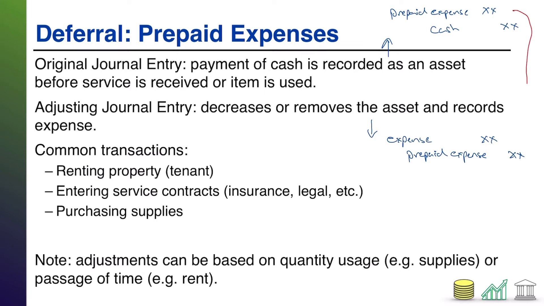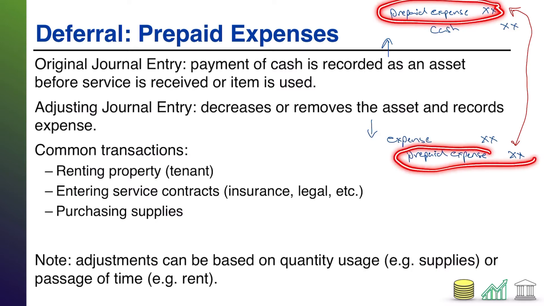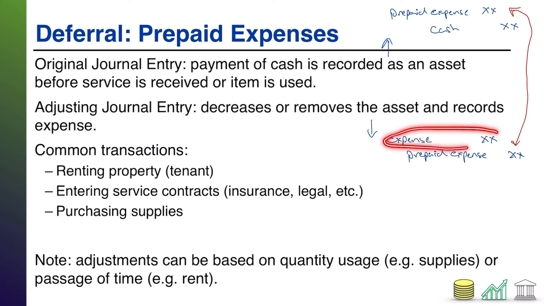Those prepaid expenses are linked. It might be in full if the obligation has been fully fulfilled, or it might be in part if the obligation has only been partly fulfilled. But ultimately, what has happened is this prepaid expense that you originally created gets eliminated by the credit to prepaid expense. And what you're left with is a true expense for cost incurred and an equal amount of cash outflow.